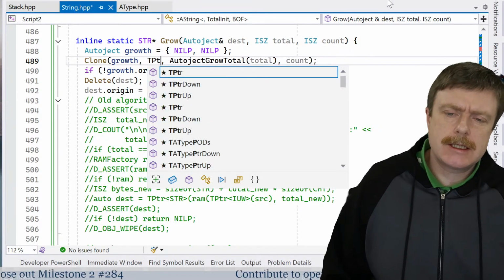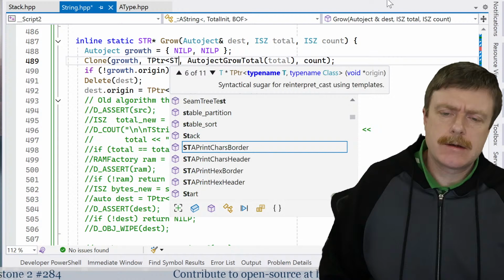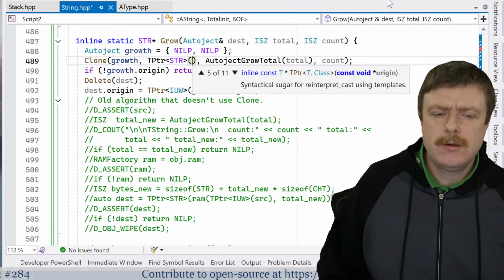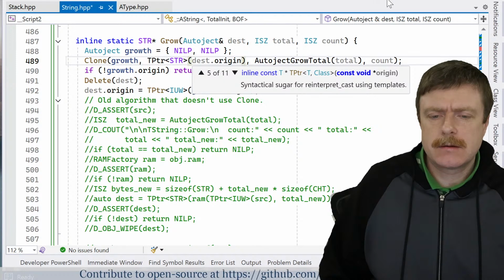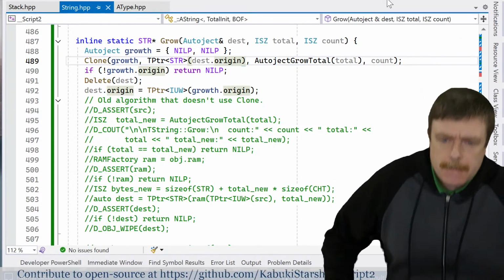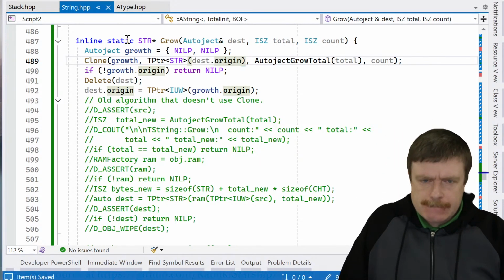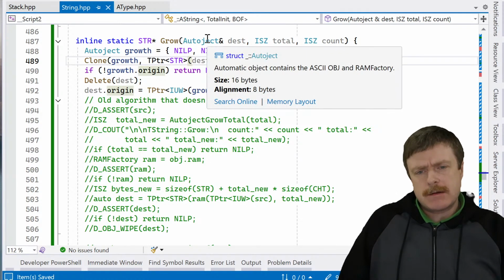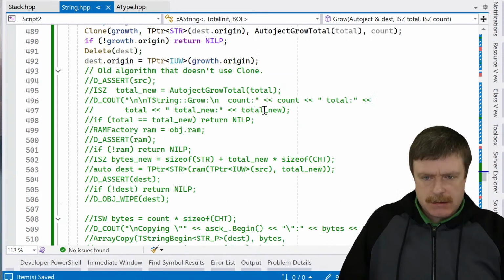I would just do a T putter, right? To what? It's a string, right? So it's a str putter to des.origin. Growth. Oh, that's the destination. Wait, no, isn't this the source?